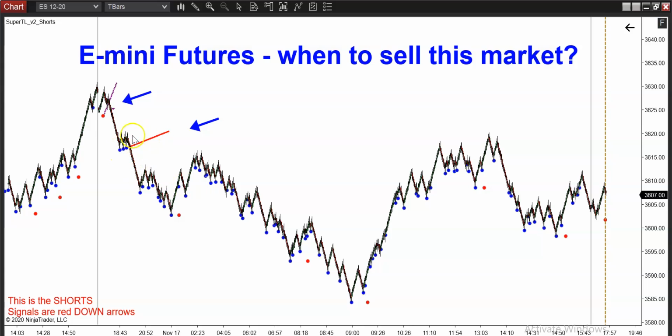Now this second line here, this red trend line, that's your entry, what I call the trigger trend line. When you see these red trend lines, guys, you gotta jump onto those opportunities, because as you can see here, this red trend line predicted a really nice sell-off. So the trend line broke in this box right here. Your stop gets placed one tick above that, and it was a really nice sell-off.